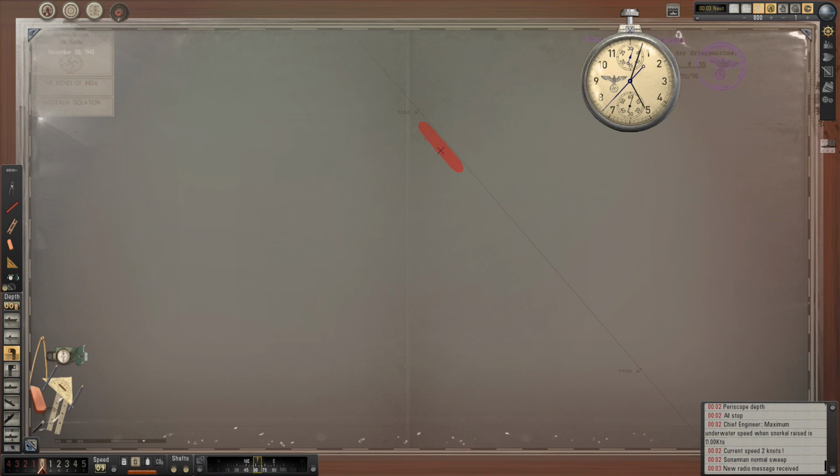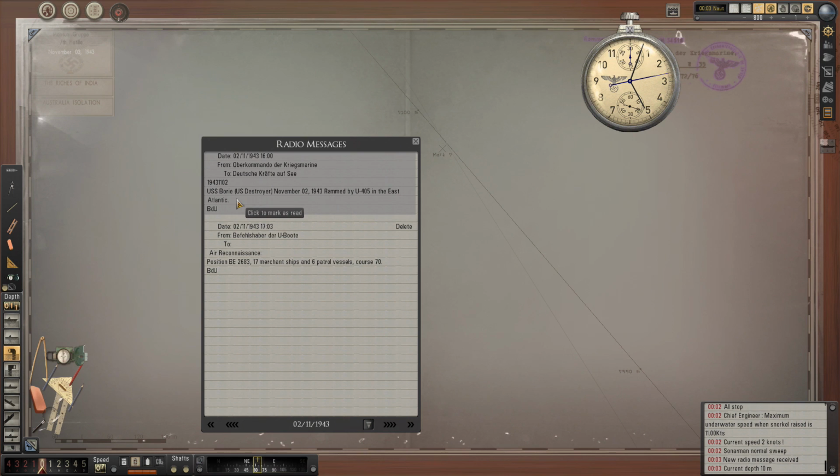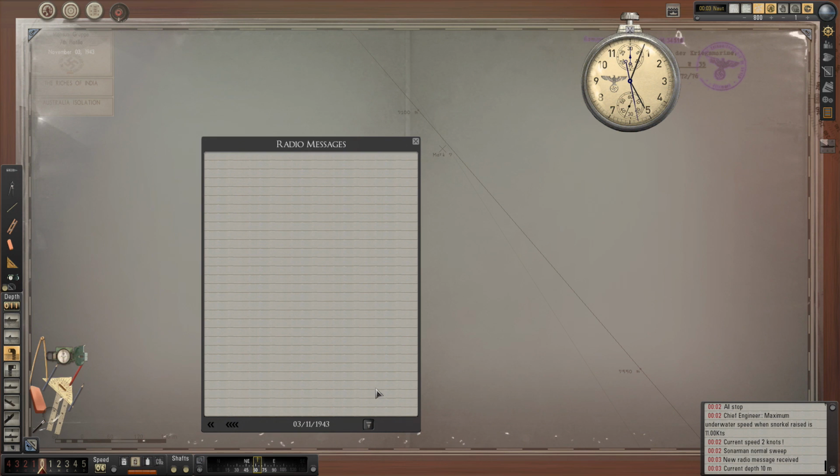Radio message. Okay, hang on a sec. We'll get this speed calculated. Oops, this message has come in. Position 70 merchants and 6 patrol vessels. Course 70. Position B. Oh, that's nowhere near us. The USS Borie, US destroyer, November 1943, rammed by U-405 in the Eastern Atlantic. Ah, they're obviously playing U-boat, and they found out that if you ram them, they can kill them.